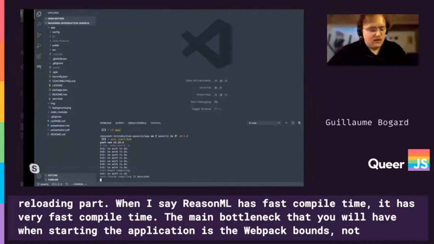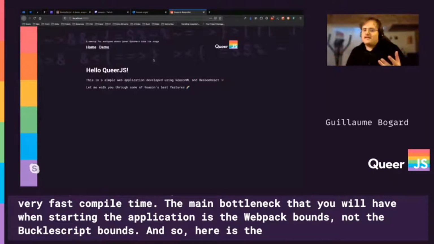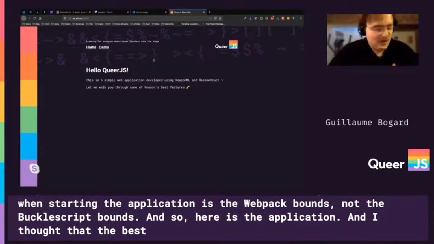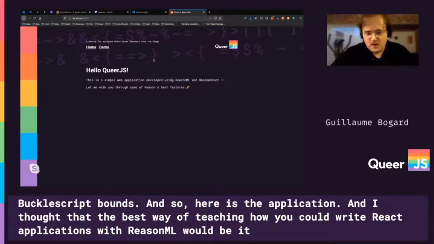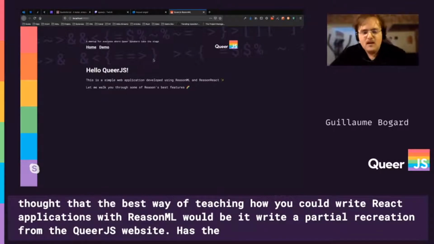And so here is the application. And I thought that the best way of showcasing how you could write React applications with ReasonML would be to write a partial recreation of the QueerJS website. So it has the same design characteristics, but of course, not all the content.